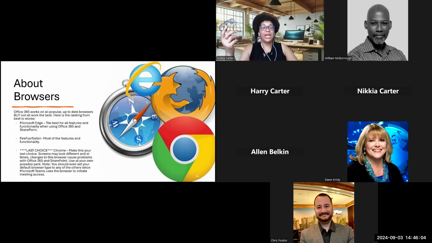So when that happens, the one that's using Chrome is left thinking, oh crap, everything's broken. Why does it look like this? And it's because they made a change to the browser. They didn't give Microsoft prior notice, and now Microsoft has to play catch up.